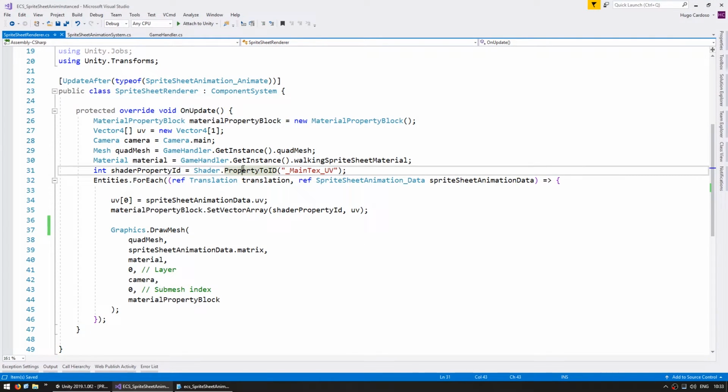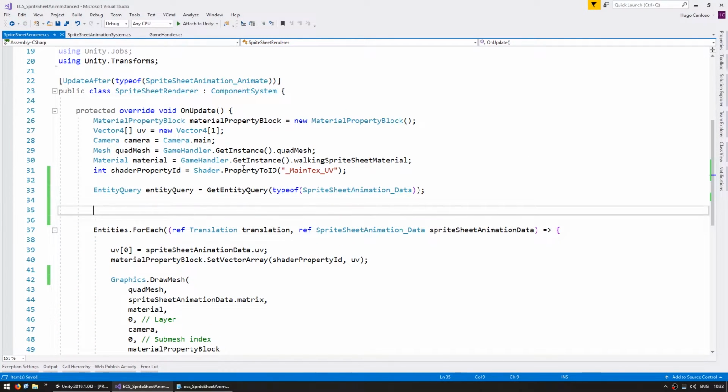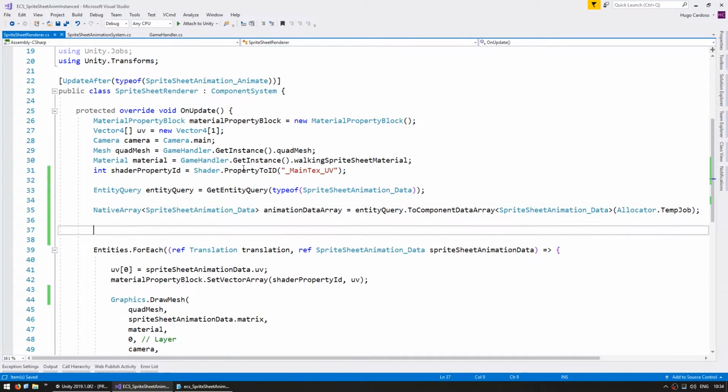Let's cycle through all of our entities. However, instead of using entities.forEach, let's make an entity query. Then let's grab our array of our animation data. Now we can cycle through our array.